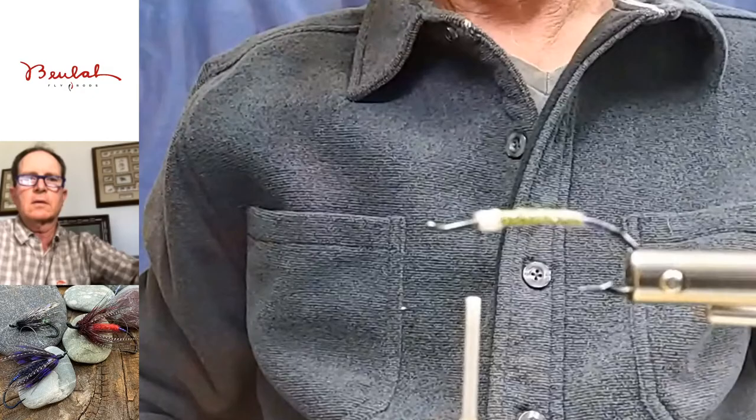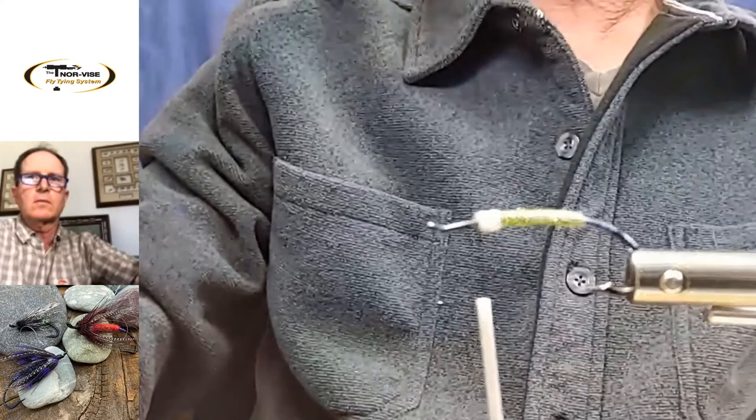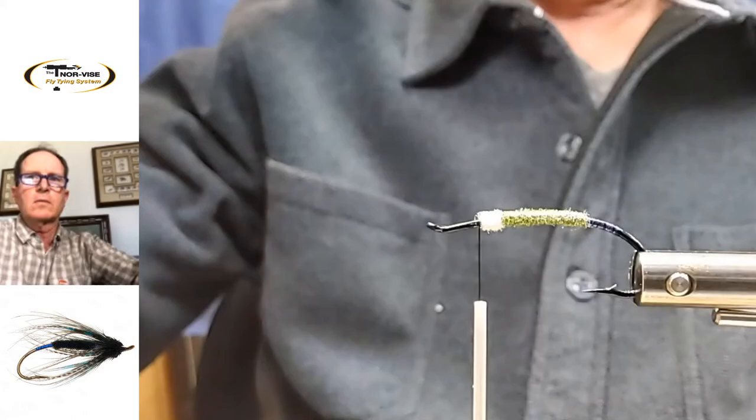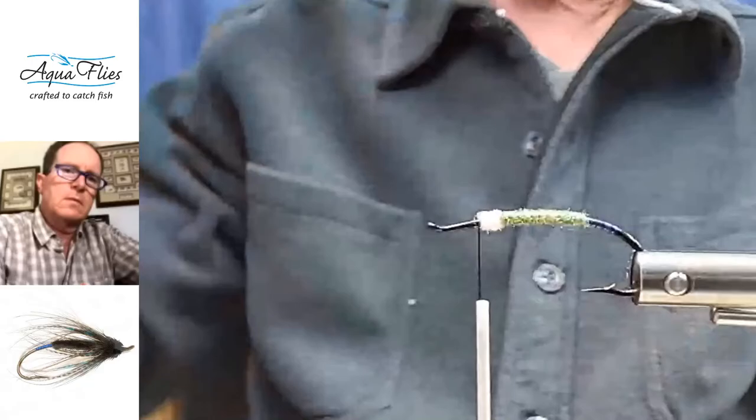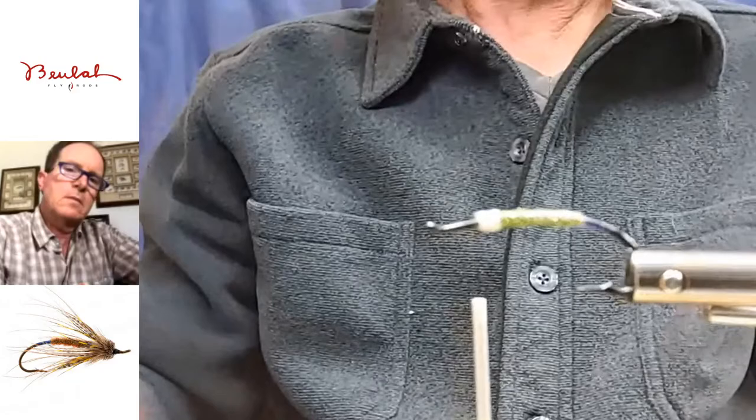So now we're going to be using teal. Some pheasant saddle, some pheasant rump. You know, the packages of pheasant you get, they say pheasant rump, but the rump really is only that little crown-shaped patch that is at the bottom of a whole pheasant tail clump. And the rest is really a saddle.